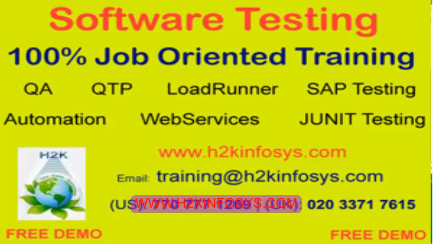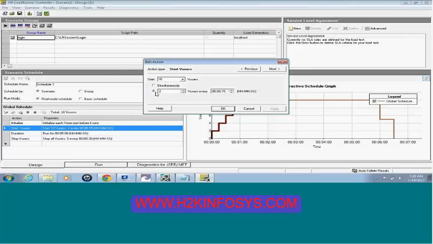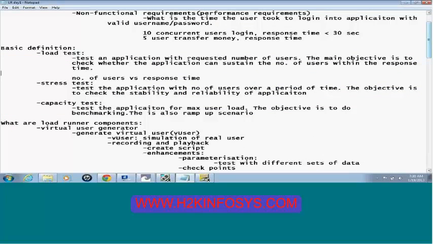For example, if you double click on the start users, you will get 2 different options. What we learned in the load test is to test an application with a requested number of concurrent users, because you are going to test the application with multiple users at the same time.